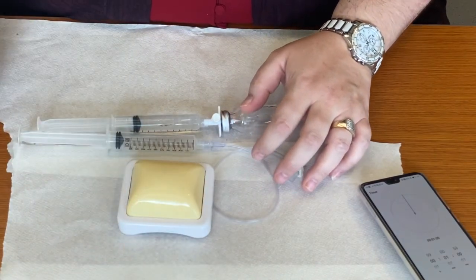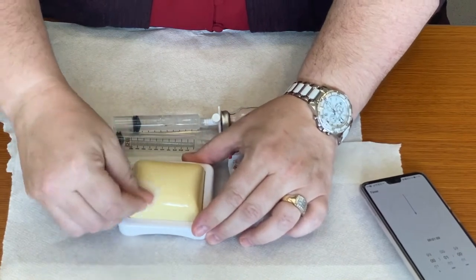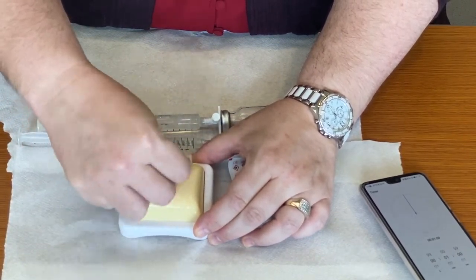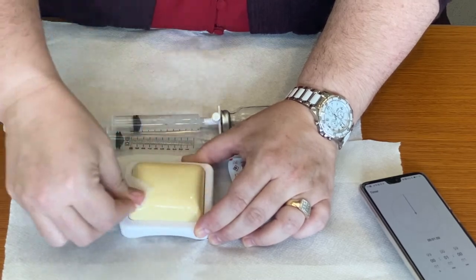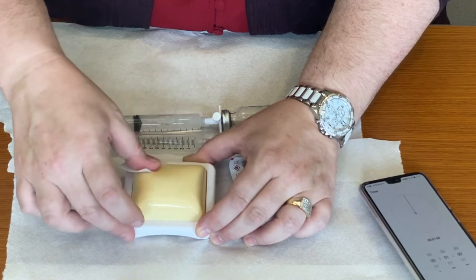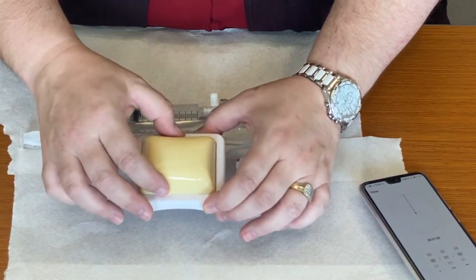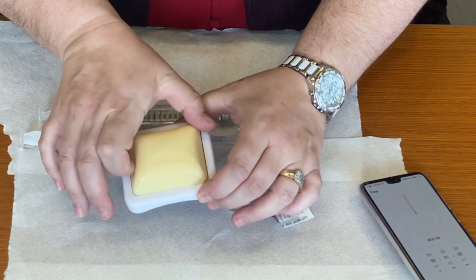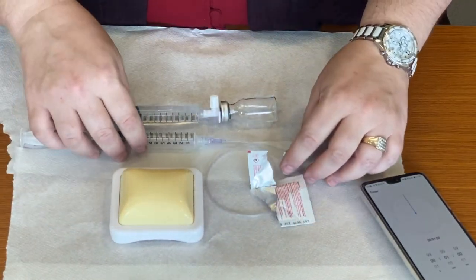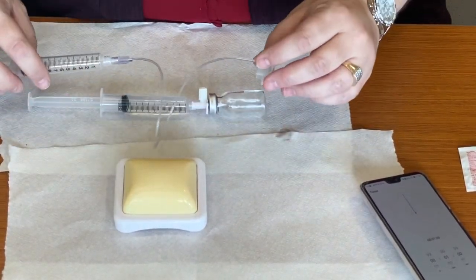And this is what the second alcohol wipe is for. So you want to go in one direction quite briskly, and then in the other direction. And you want to clean an area about the same size as this dummy tummy, so a couple of inches by a couple of inches, and then allow that to dry. Once the area is dry, you want to get your needle ready.